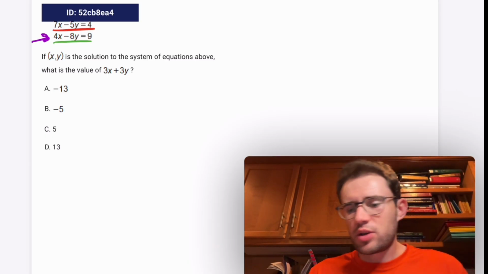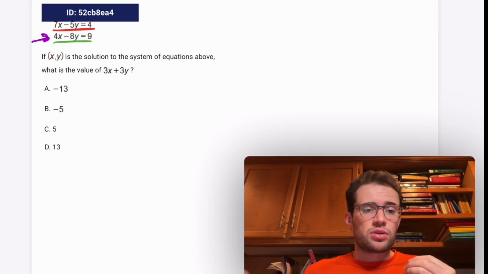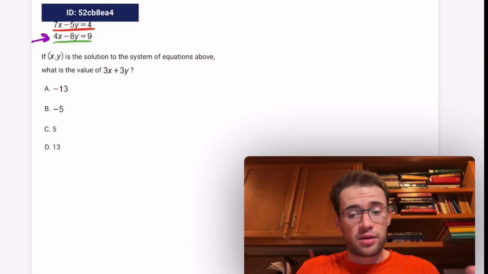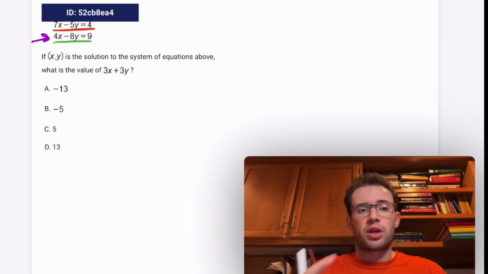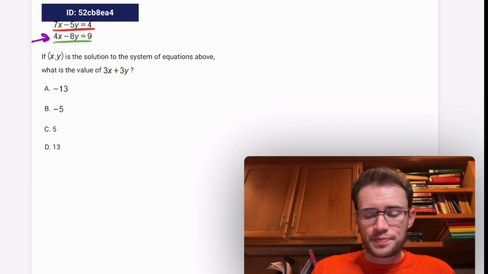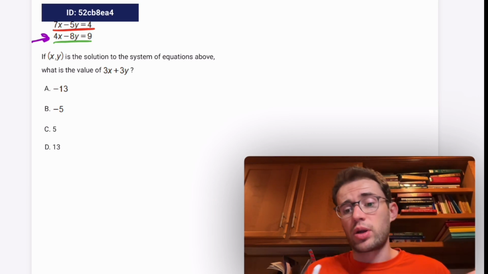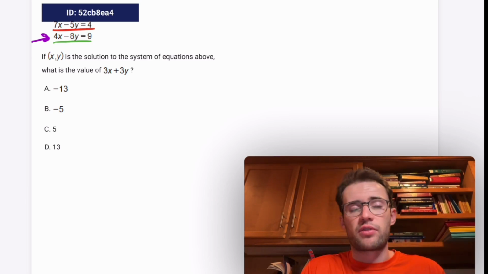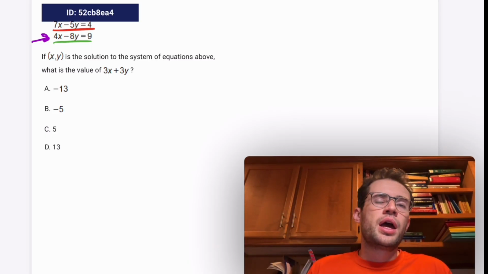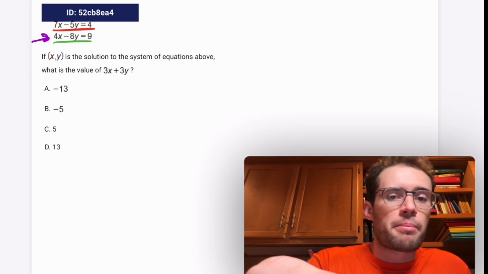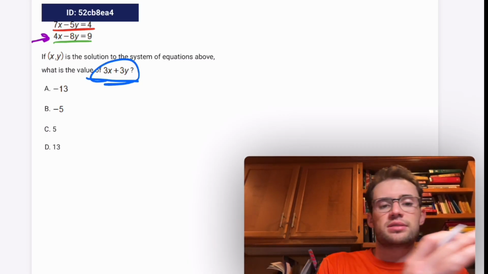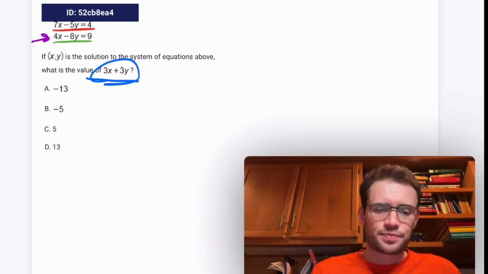All right, so this one you could do the standard way. You'd probably do elimination, or you could do substitution. You could do the graphical method. That's the fastest. Type it into Desmos, see where they cross, and then solve for that ordered pair, x comma y, which even if you do elimination, you would have to do then substitution to get the other variable, like the easier form of it, where you just plug in a value. And then once you have x and y, you'd have to remember, all right, what's the value of 3x plus 3y? You do have to plug in your x and your y to get that.